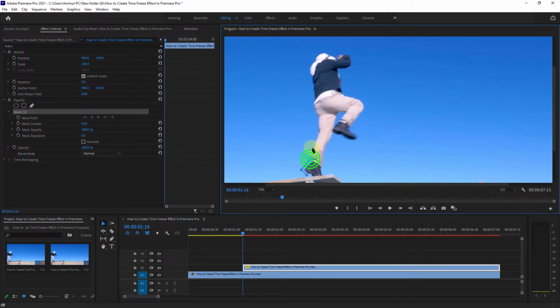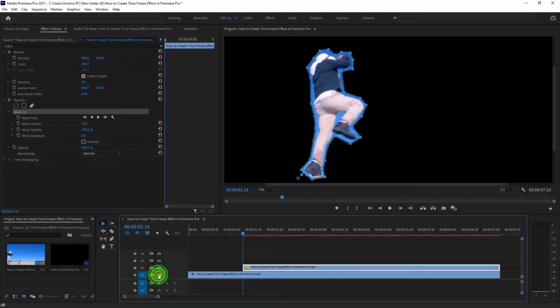Select the person in the video with the Pre-Draw Bezier tool. You can see in the video that the person is selected and the outer part is removed.